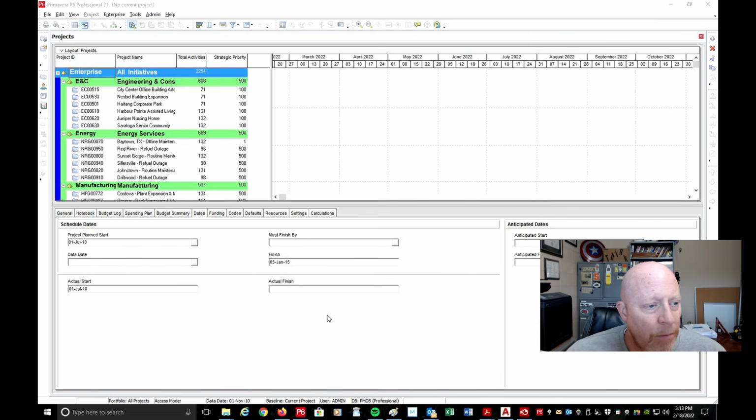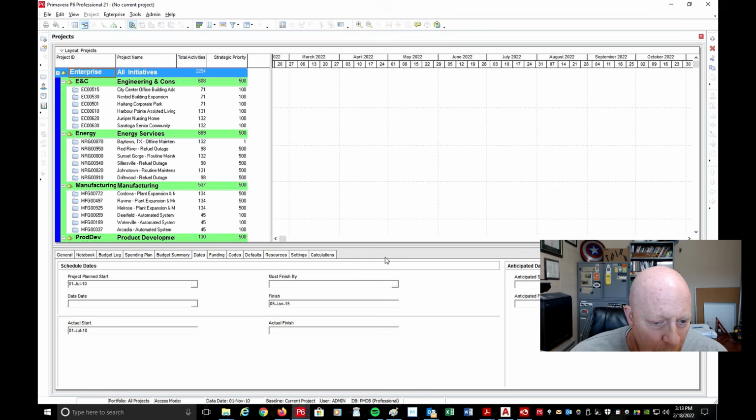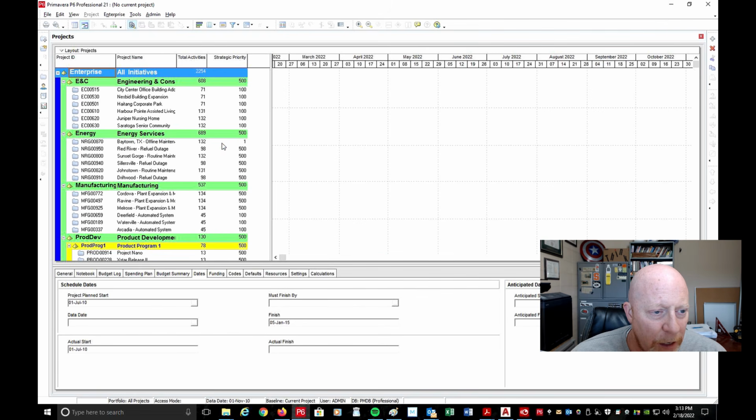All right, so here is the main screen. Here is what it looks like when you open up P6. Now, a couple of things. I always want to slide this down just a little bit. You've got three parts to this screen. Over on the left, you have your layout. These are all the different jobs that are already loaded in P6, and we'll talk about that in a minute. This is also where new jobs, or new projects, or however you want to define that, will be.